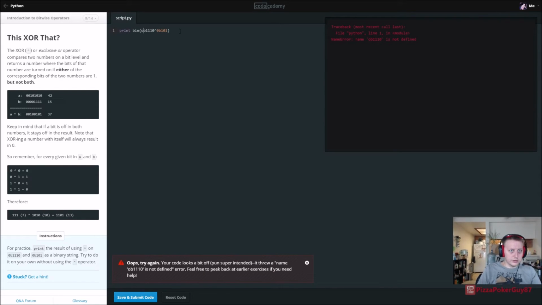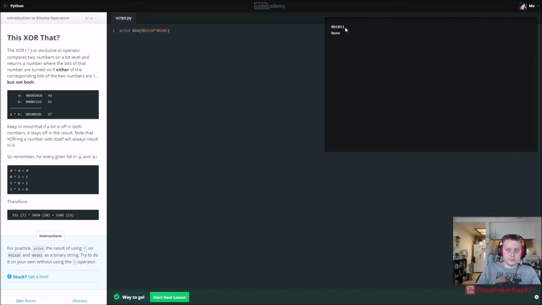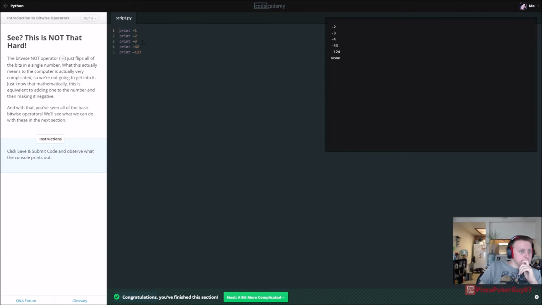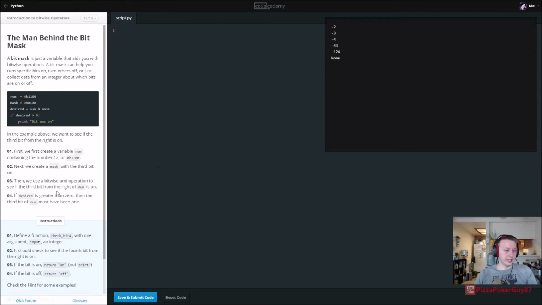This is a 0, and this is a 0. 0b1011. There you go. Alright. So, see, this is not that hard. The bitwise not operator just flips all the bits in a single number. So, let's see here. Not 123 is just... So apparently this just makes it negative and subtracts 1 from it, I think.